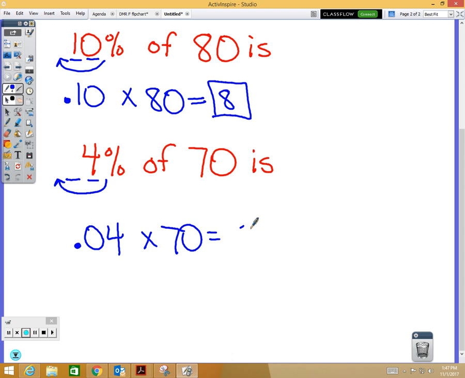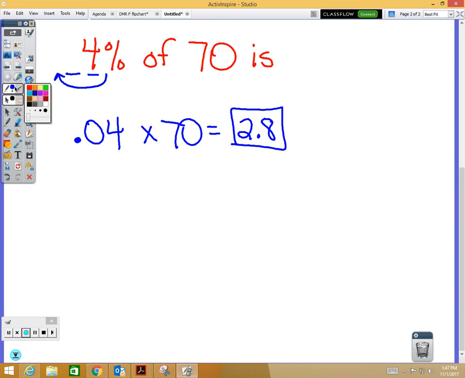So it's 2.8. Now again, the reason that I instantly knew when someone said the answer was 28, the reason I knew it was not right without me even doing it was because 4% is a very small percentage of 70. And someone said 28, which is almost half of 70. And I'm like, there's no way that 28 out of 70 is 4%. It's too big of a number. It has to be a small number, like 2.8. 2.8 makes sense. So make sure your answers make sense, okay?